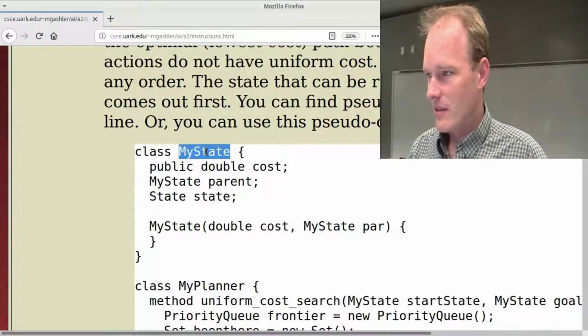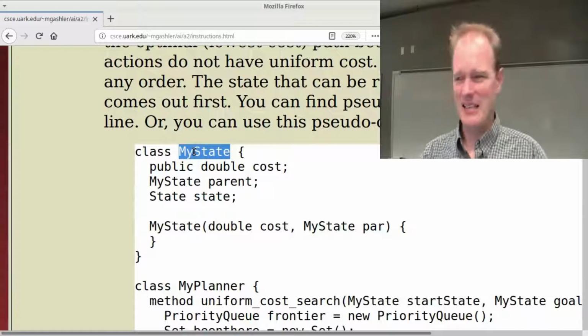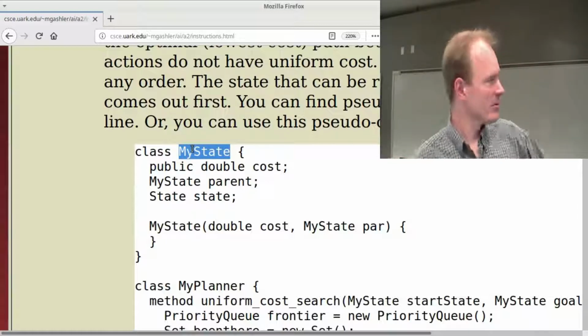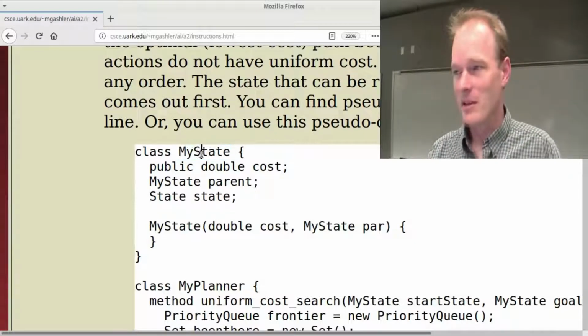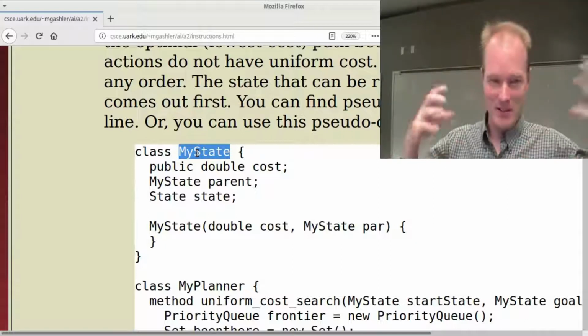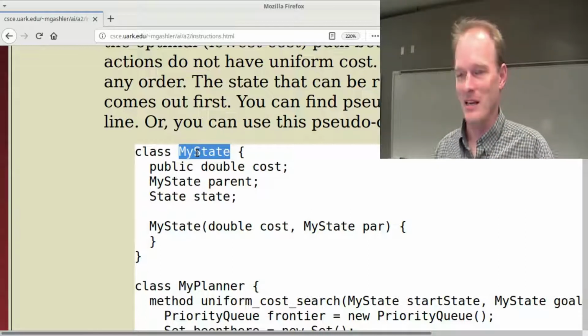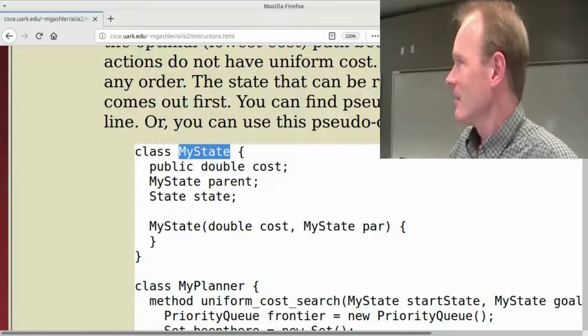I've been seeing questions like that floating around, and I think to myself, what the heck is a my state? There's no my state in A* search, and that's because I wrote these instructions a long time ago, and this is an example. But just to be clear, don't use the word my state when talking to someone outside of this class about A* search, because there is no my state. That's my bad inability to come up with an intelligent class name.